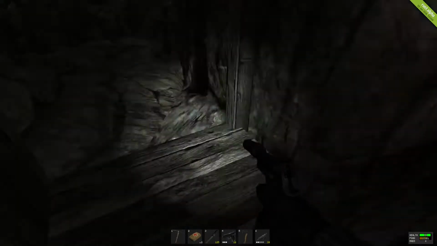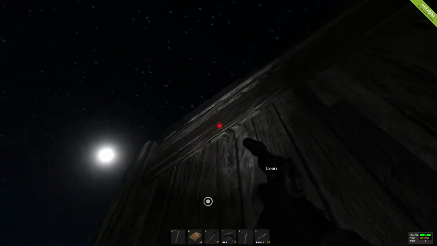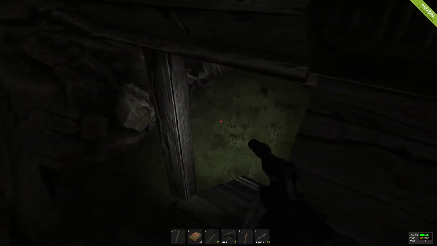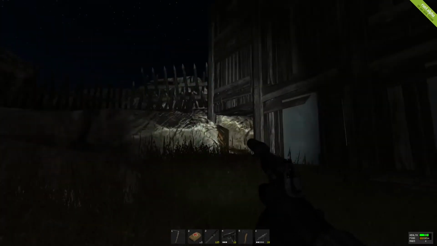It didn't actually. Server crashed last night, and I had built another set of stairs so that I could go up on the roof, but apparently walked too close to those spikes. Apparently the server crash got rid of that.